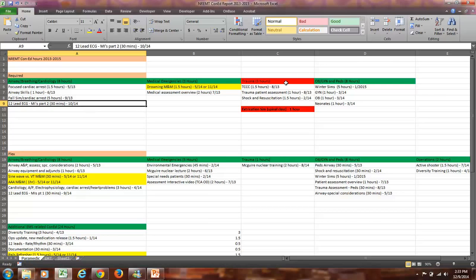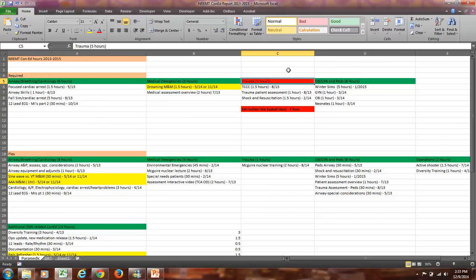You'll notice that trauma is red here. That means that we have not yet offered enough hours in trauma to meet this requirement. So this is going to be specific for registry paramedics, EMTs. You are good to go. But for any registry medic recertifying in 2015, you will need to take this extrication simulation class. This is a class that medical services will be offering sometime first quarter next year. You will not be compensated for this class, unfortunately. However, you will be given the opportunity to obtain that 1 hour of Con Ed that we are missing right now for trauma.